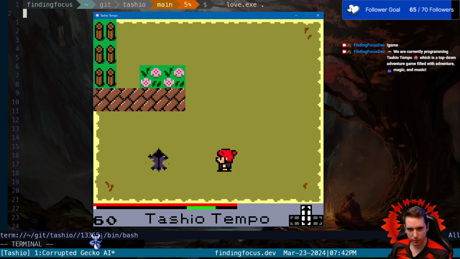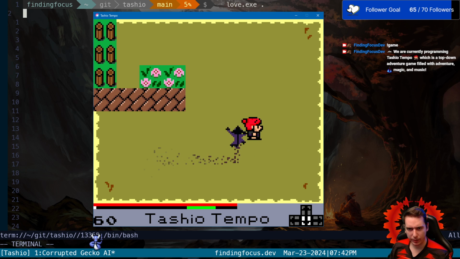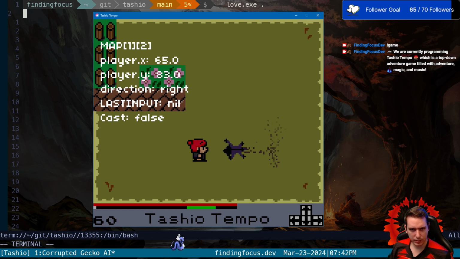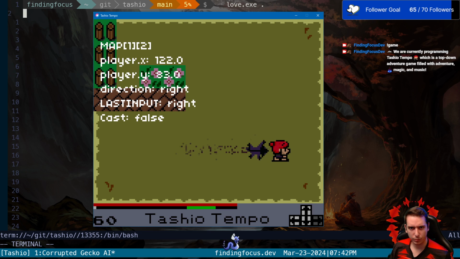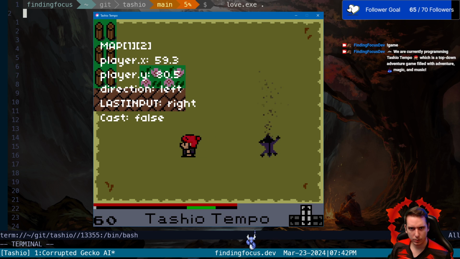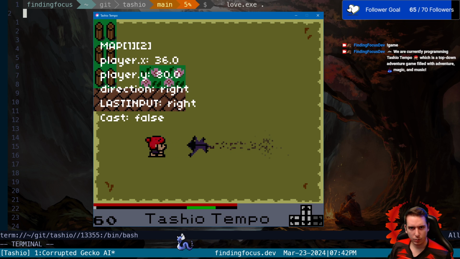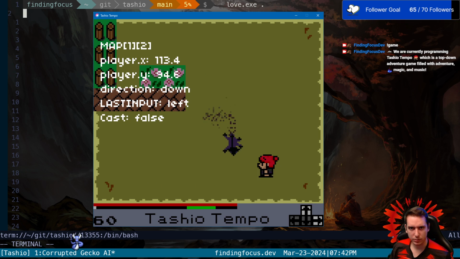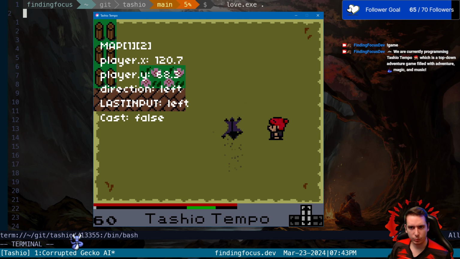That is so strange. Why is multiple inputs screwing that up? Let's see if our player X gives us any clues onto what might be causing that. Now, whenever it's flipping out like that, we do have a floating point value for our X and Y position. So we might have to round.